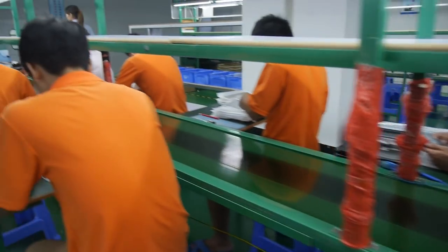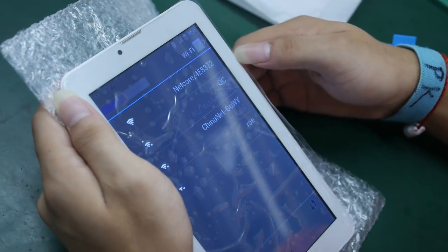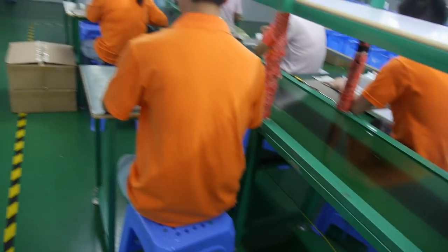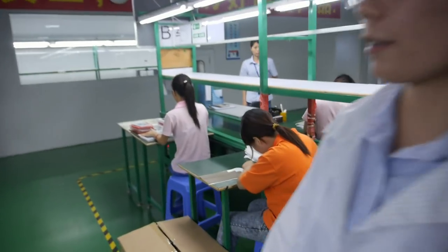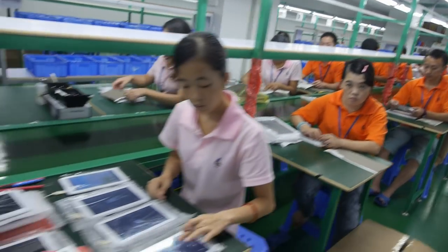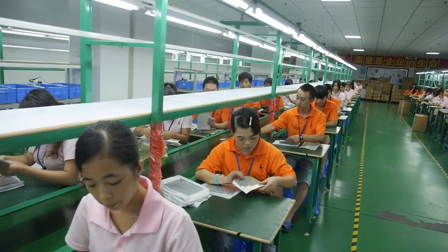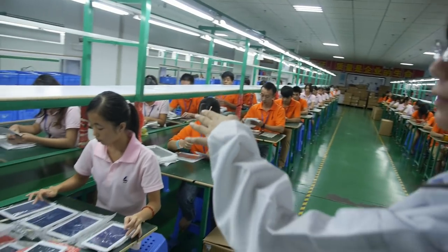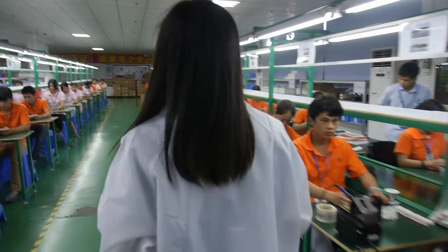All right. Where should we go now? Do you need to video the whole producing line? Yeah, I mean, should we go out there? Behind? It's okay. Let's go behind, over there. What's over there? Do you need to video that production line? Yeah, we did all this, so let's go over there. Okay, no problem. There's an HQ there.